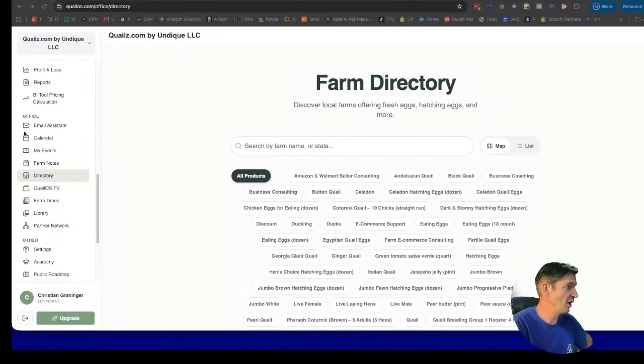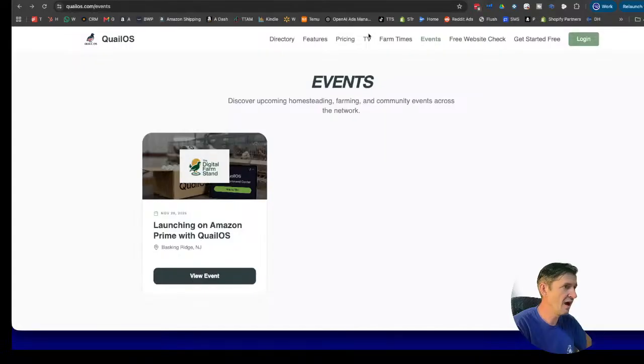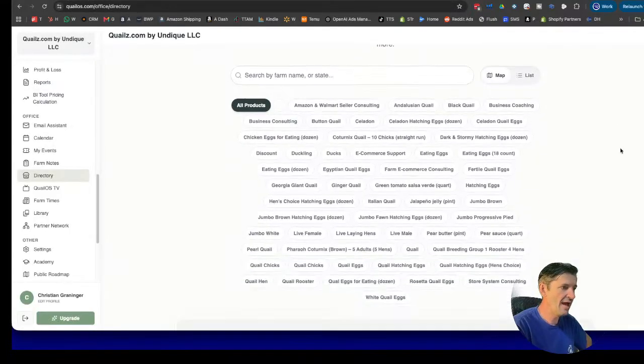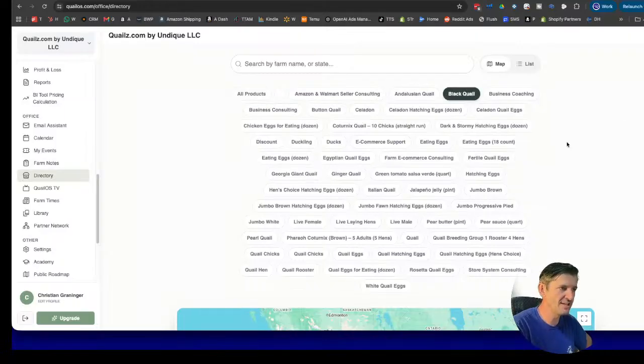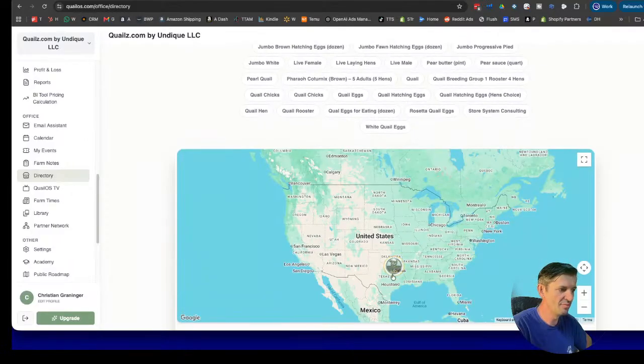Now, let's get started. We have an office section here. And there's a ton of functionality in here, and one nice one is a public directory, so you don't need to log in to access that. That actually can be accessed up here on the starting page as well in the directory. And here the public can search for all things farming. So if you look for black quail, for example, you select it up here, and boom, the farm or multiple farms offering black quail pop down here.